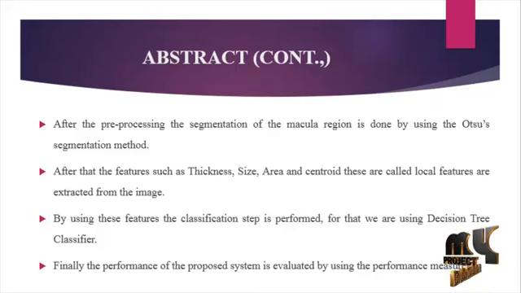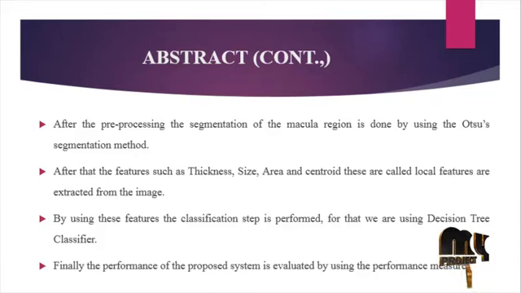Finally, the performance of the system is evaluated by using the performance measures such as accuracy, precision, and recall values of the image. The main objective of this process is to perfectly extract the multi-channel features and the local features, to detect and classify the macular candidates in the dataset images, and to improve the performance of the system based on accuracy and sensitivity values as compared with the conventional existing system.